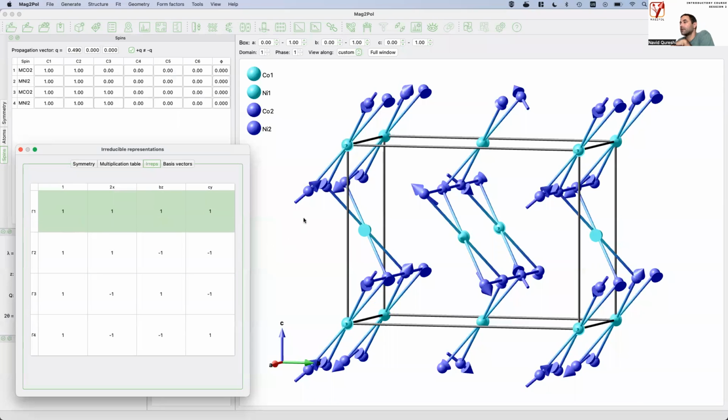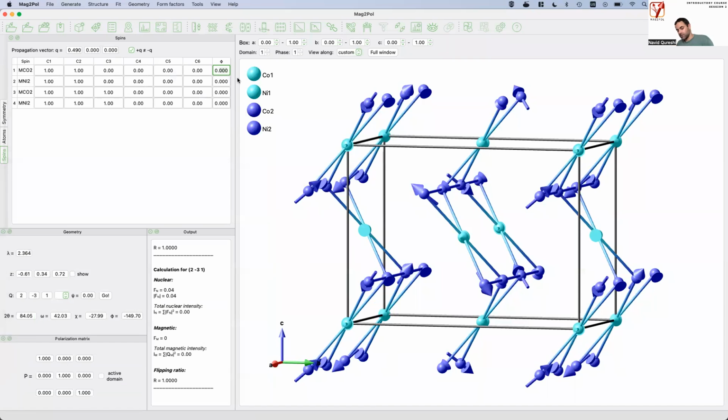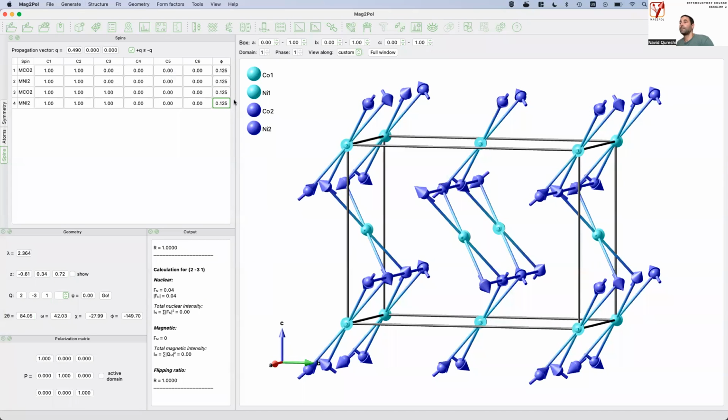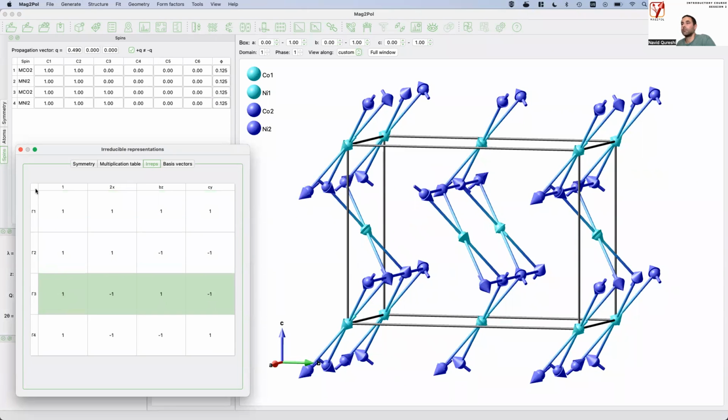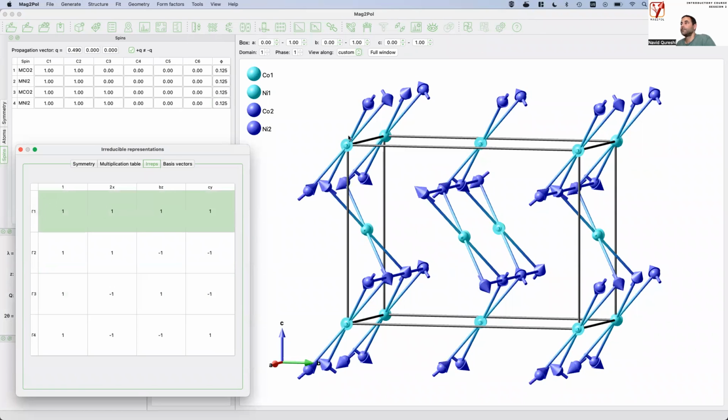Now, what we see in this case is that we have a fully ordered moment along one direction, then a 0 amplitude, a fully ordered moment in the other direction, again, 0 amplitude. This is not very physical, but we can easily change that by applying a global phase factor to all the ions, which doesn't change the symmetry, which doesn't change the intensities we calculate. It just does make more sense. So this could be one magnetic structure, but we can have also different symmetries, and I can click through them like this. So let's try the first one.